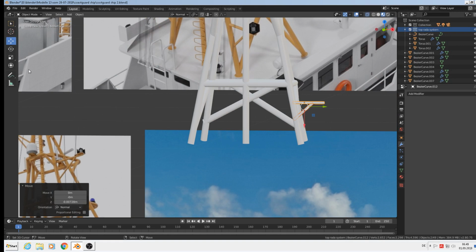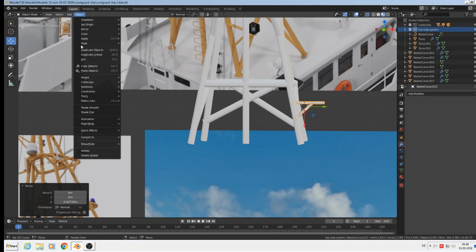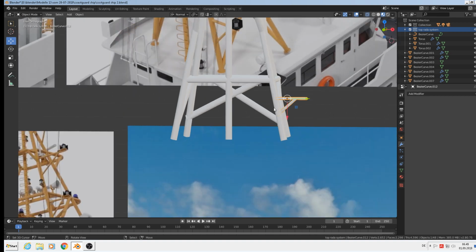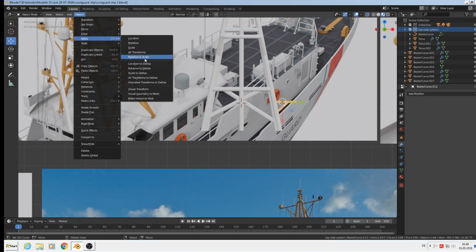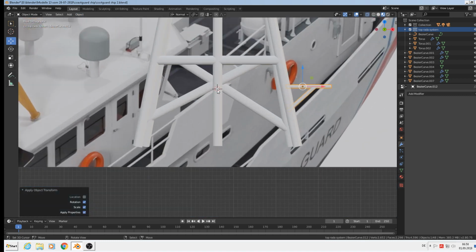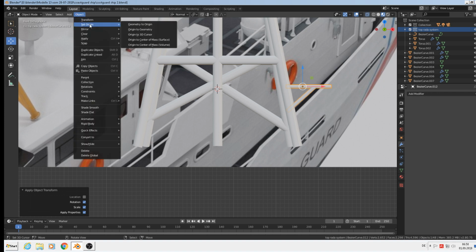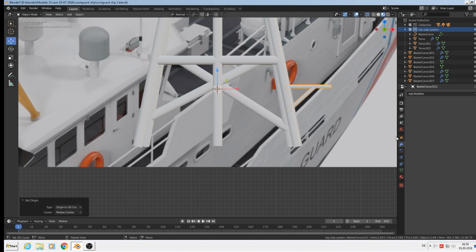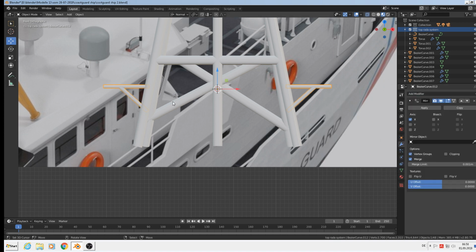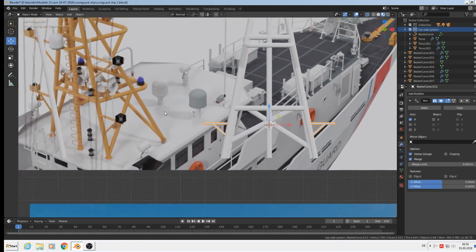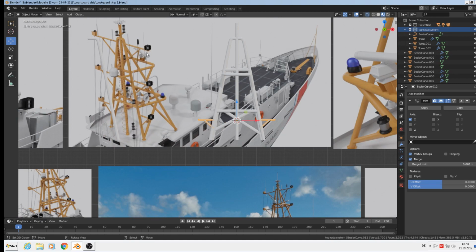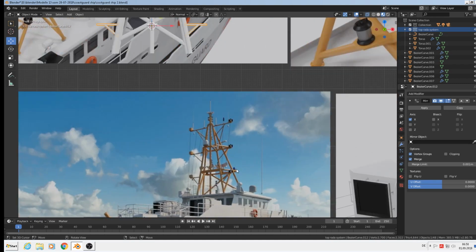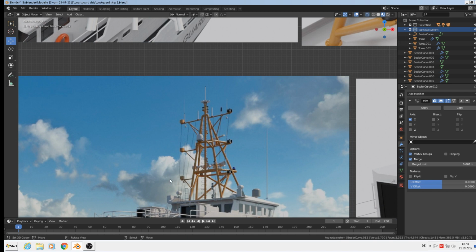So that is it. We join that together. Object join. So we have one part. We need that on the other side too. So object apply rotation scale. The 3D cursor is there. So object set origin to 3D cursor. And take then a mirror modifier so we have it on both sides. That was a small one. Here we have a bigger one. There's the biggest one. That is because they are all at the same end.